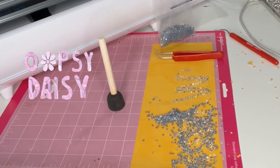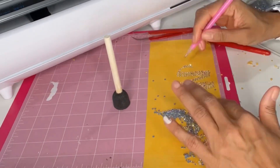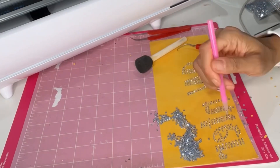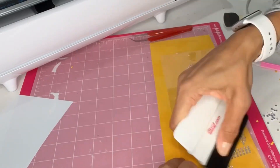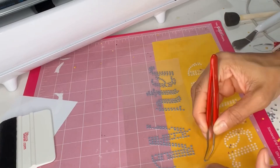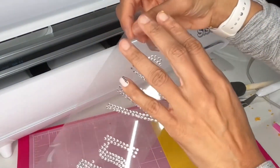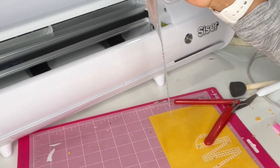Now let's move on to mistake number two. I started to place the rhinestones in the little holes that I had taken out individually, and I should not have been doing this on the mat. I didn't even remove the backing from it — that's not the way you're supposed to do it. But I continued, put the transfer paper on, got it off, and then came to realize that I mirrored the design a second time after I put all the rhinestones on. I had decided that rhinestone templates were not for me, but I was so determined to include it in my design, I had to try one more time.